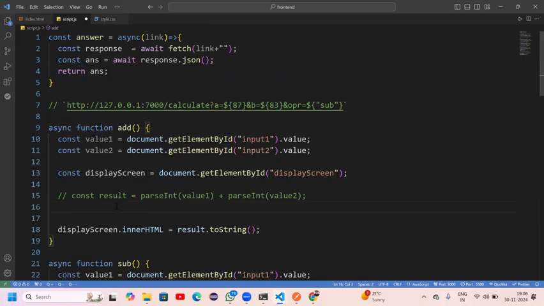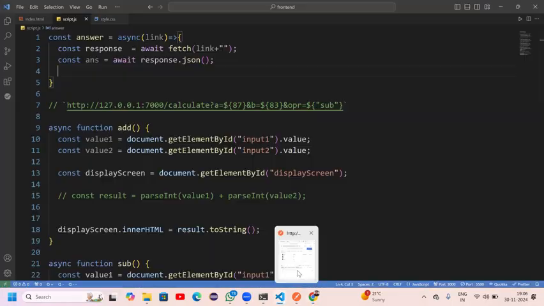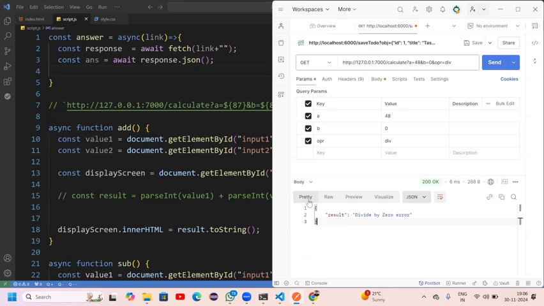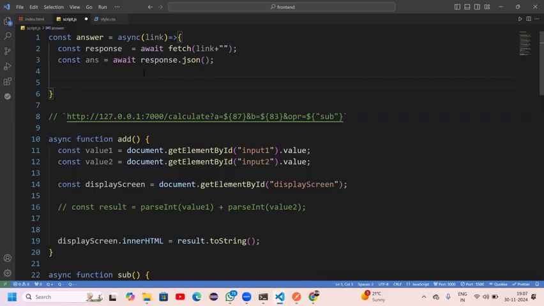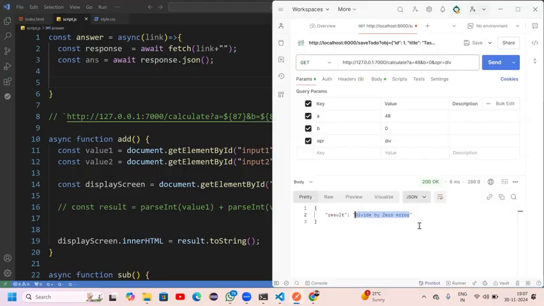So firstly, I will write it like that. Let's do a little bit more. So actually, what I am getting as a response is one JSON file. Here you can see I am getting one JSON format answer, and I have to extract especially the answer from this. I want only this, okay?